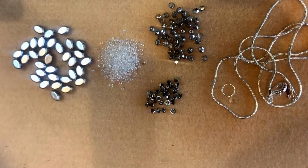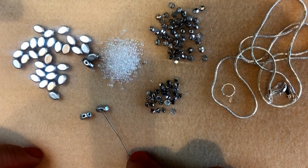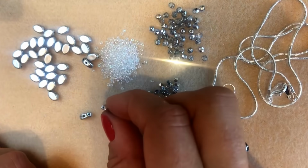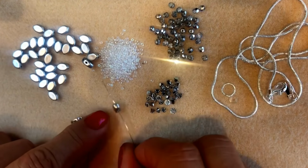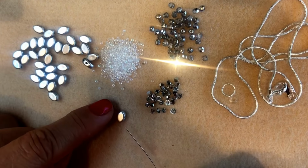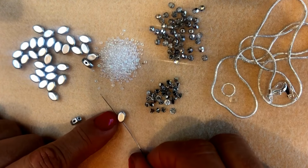And I'm just going to talk you through these Paros beads here. If I just take a couple of these Paros beads and pop them on the side there, you can see how they have got two holes. One hole that goes through the middle of the bead, and one hole that goes through what we'll call the top edge of the bead. And if I just turn that on the side, I hope you guys can see that. If I put my needle through the middle hole, you'll see that if I enter the bead from the middle, then I come out at the top edge of the bead on the sort of diagonal opposite. And if I pop my needle through the hole that starts from the top edge of the bead, then I come out in the middle of the bead there.